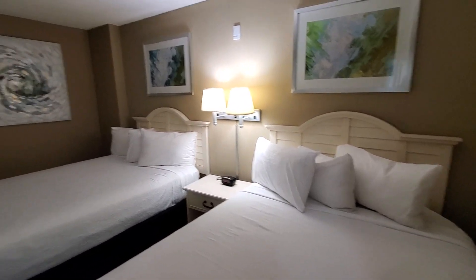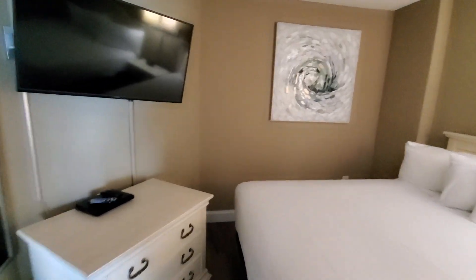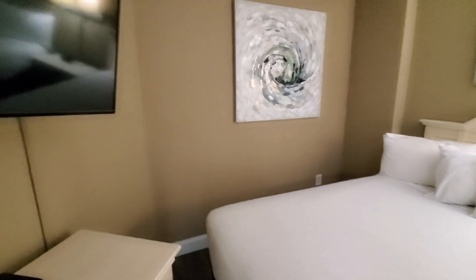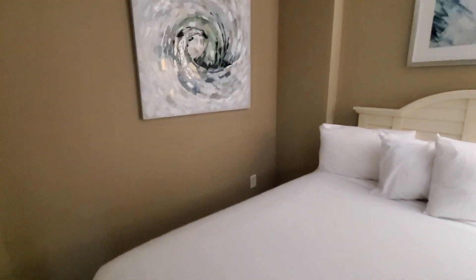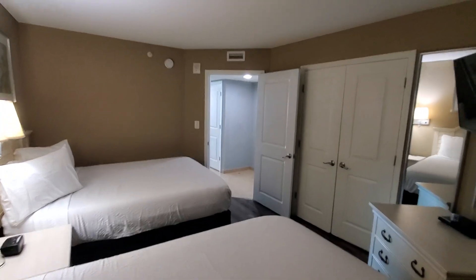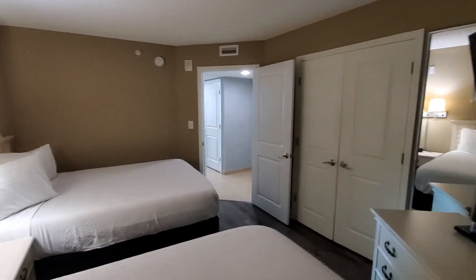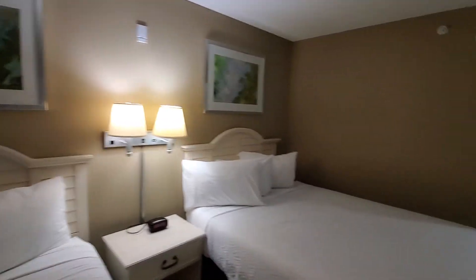As you can tell, this one bedroom — all the one bedrooms here — are very spacious. Here is your closet. Every unit will come with a safe for the guest, ironing board, and iron. They do a fabulous job here with the on-site rental program. Avista just does the best job and keeps everybody happy and having the best vacation. Here we have a nice beige in this bedroom with some Art Deco.